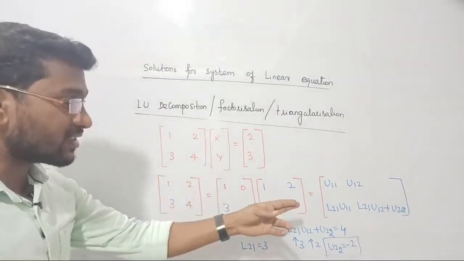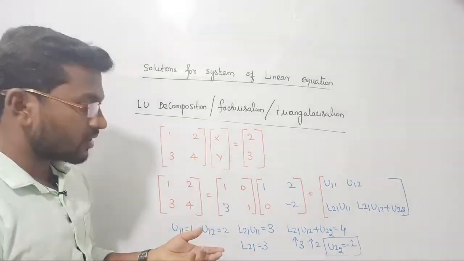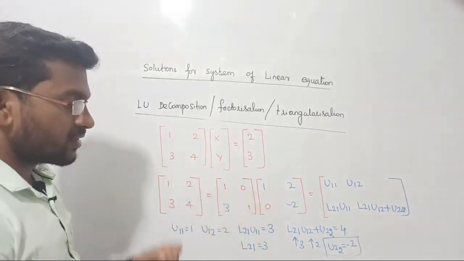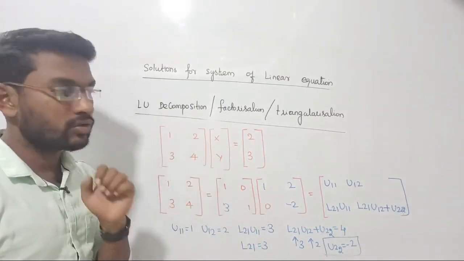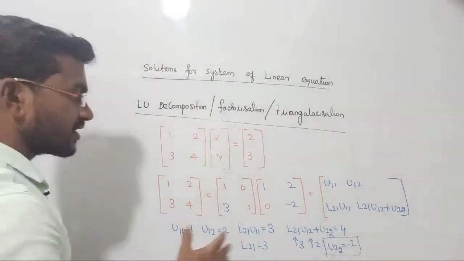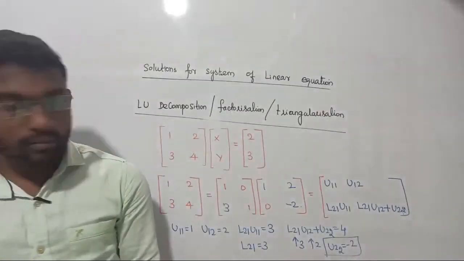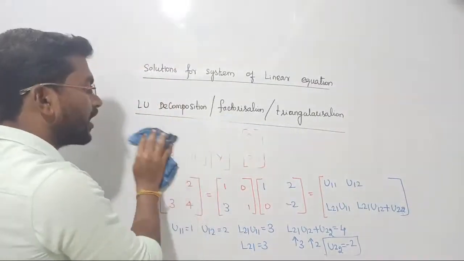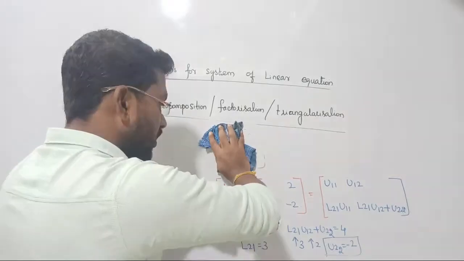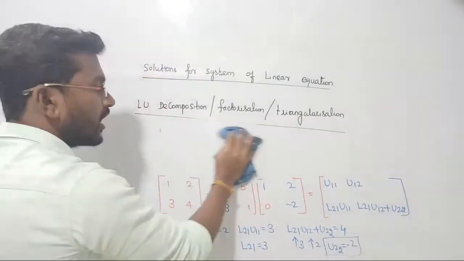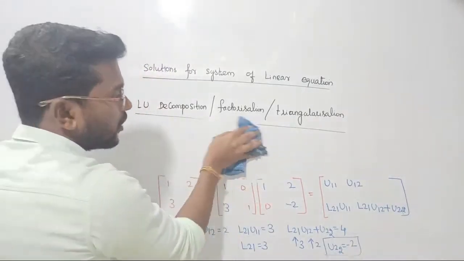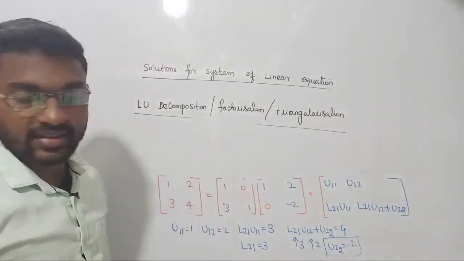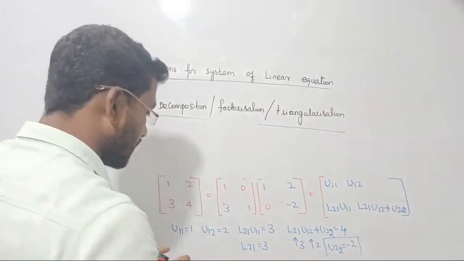Anyway, our target is not completed yet. After finding these variables, we have to achieve the values of x and y. So what I have to do, let me take this one. Let's continue further. Anyway, in your examinations you are not supposed to go to the final answers, right? They will ask you only for this. You only have to decompose, because that is the different part, right? So the rest of the process remains the same. It is the same as our previous methods.